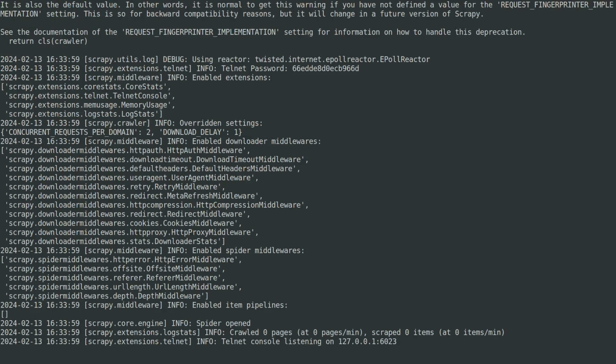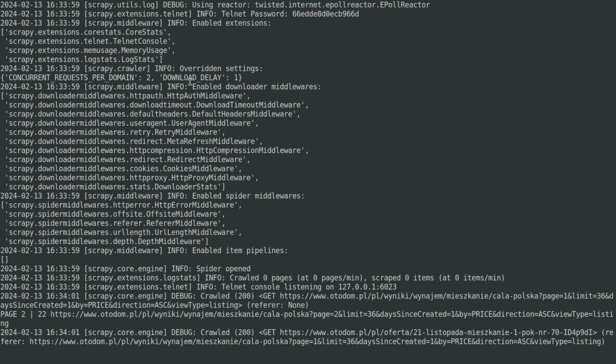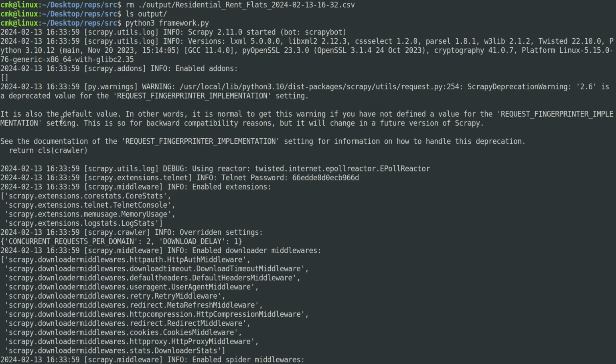Framework. Okay, this is fine. Yeah, this is okay.